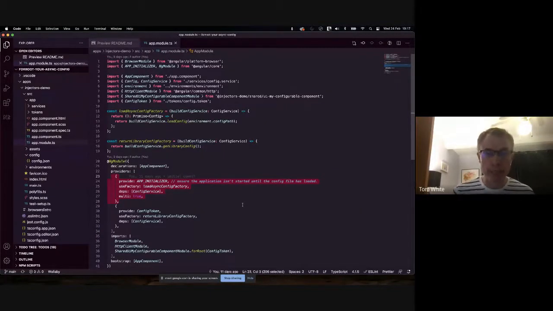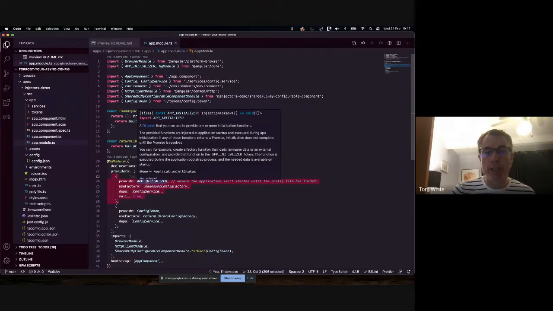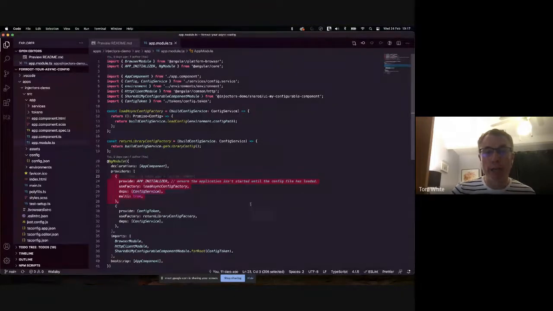So in this particular example, what I'm doing is using the app initializer to trigger a load async config factory, which injects config service to do the work for us.